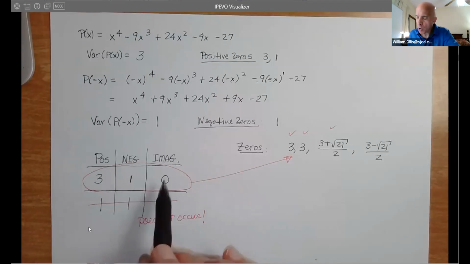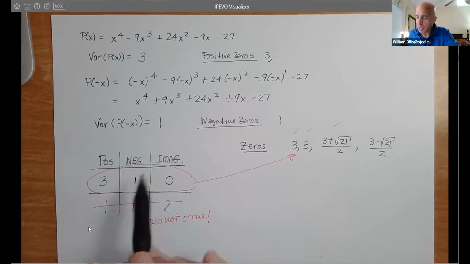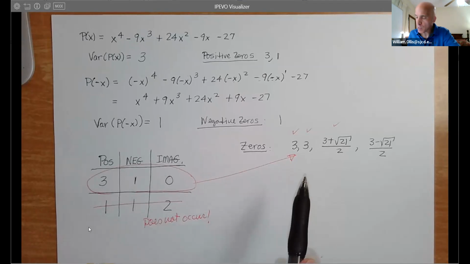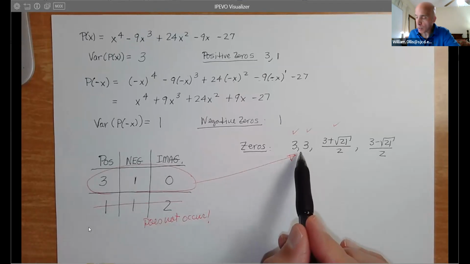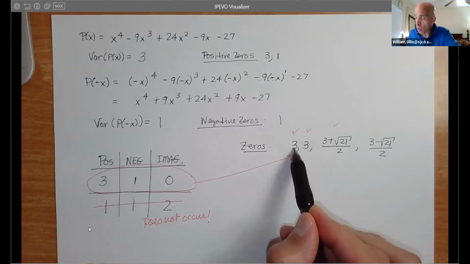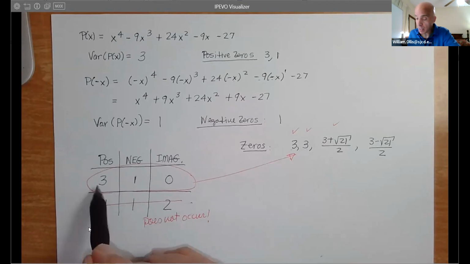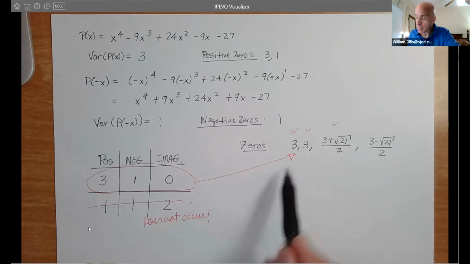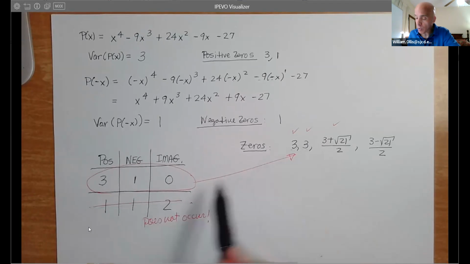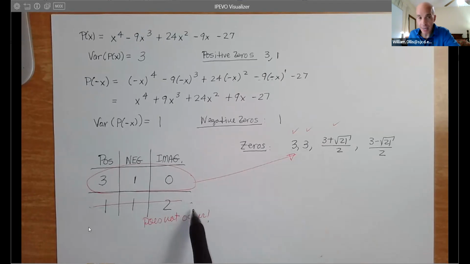So the Descartes just basically says you could have this or you could have this. And if you had done, for instance, the rational zeros theorem, and you already had this right here, then you could already rule this out and go straight to this one. So the beauty of this is that you can do a little bit of work, and then you can eliminate one of the cases and say, okay, this is the case that we have.